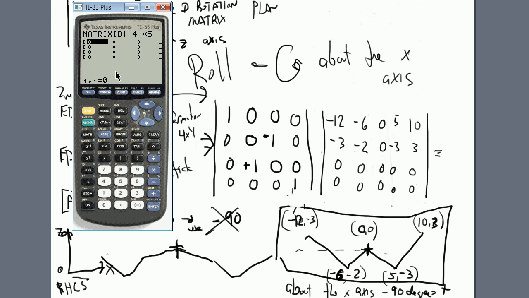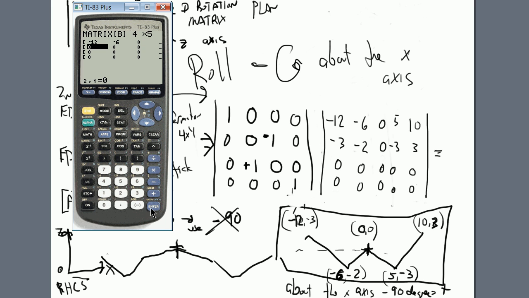Now you're not in this calculator, but you can do it because you can stack up a lot of points. That's what you're doing when you're using Wolfpack. Let me try it again so I don't run out of time. Minus 12, enter. Minus 6, enter. 0, enter, 5, enter, 10, enter.